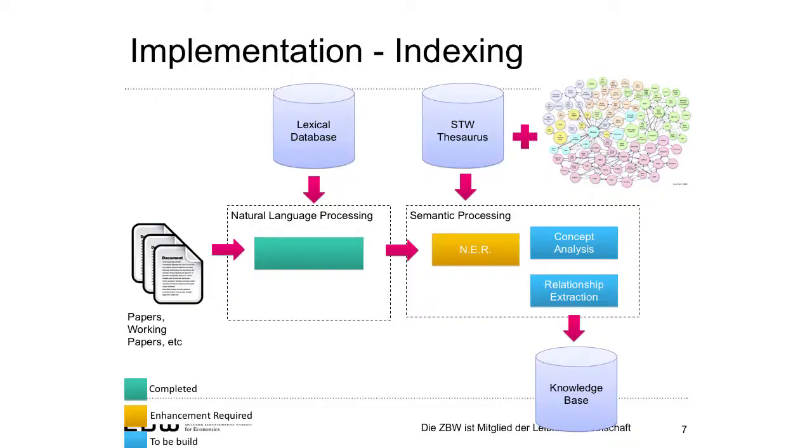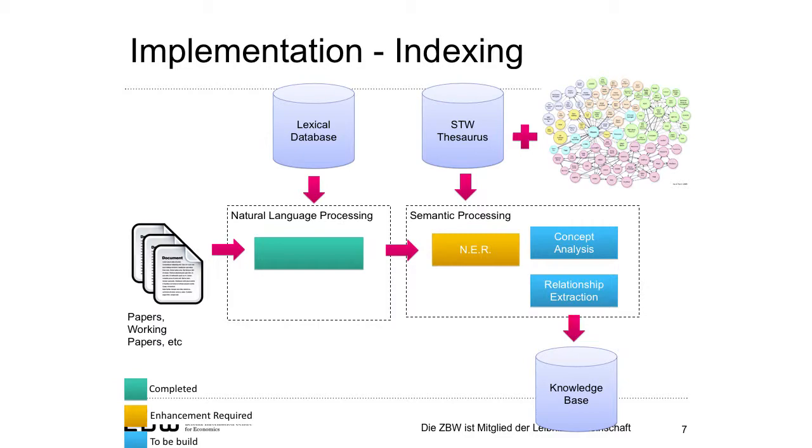Just a sketch of how we wanted to implement that. Again, to remember, we wanted to take the publication itself, the PDF or whatever format we have. At the first step, we needed to do natural language processing, so we needed to analyze the content of the document. In a second phase, we wanted to enrich it with semantic information, particularly the information which comes from the thesaurus we have. We did a named entity recognition, that is what NER stands for. And this named entity recognition is based upon the concepts we have modeled in our thesaurus.